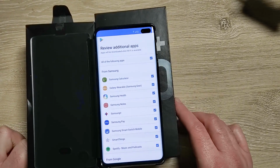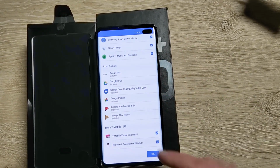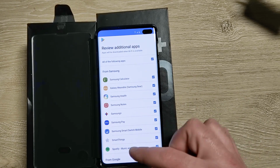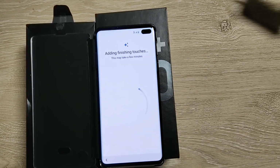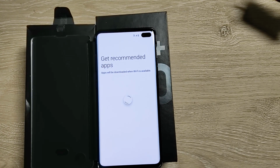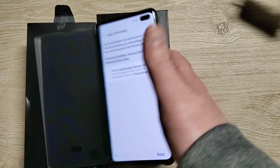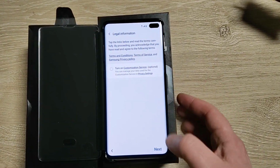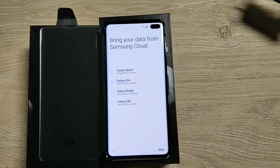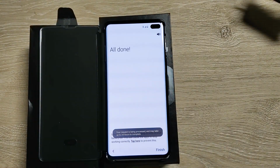Alright, so now this is different. So this is everything that Samsung wants you to add. Again, I'm just going to add everything. All these are things that I use. Log into a Samsung account to get the most out of your device. I'm going to turn this on again. So this I do want. Actually, no, I'm going to skip this as well. Alright, we're all set.